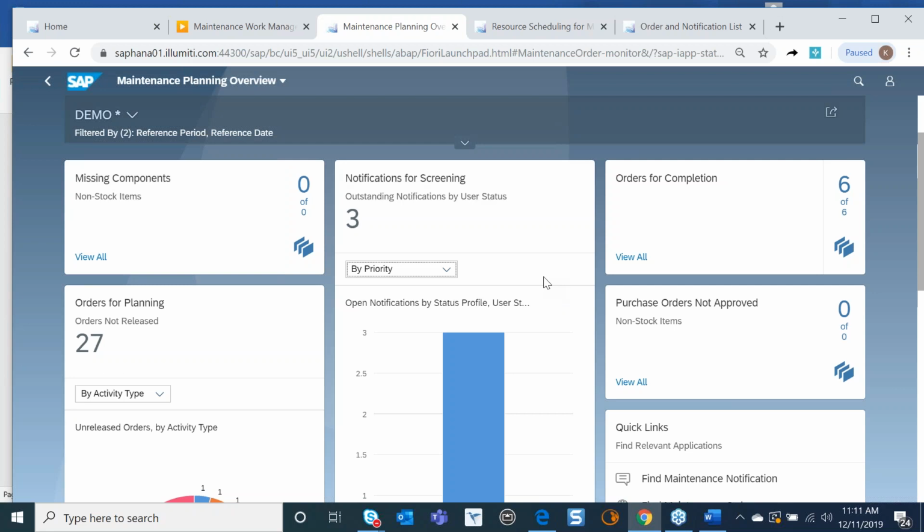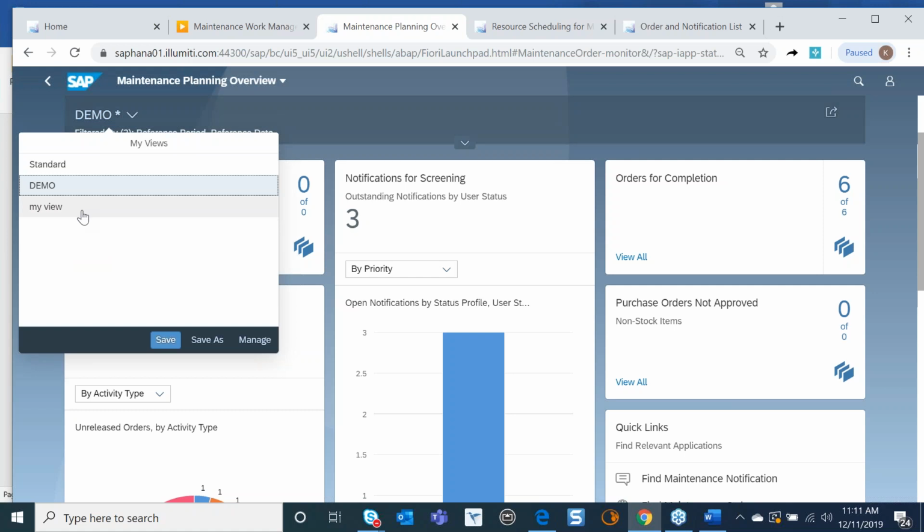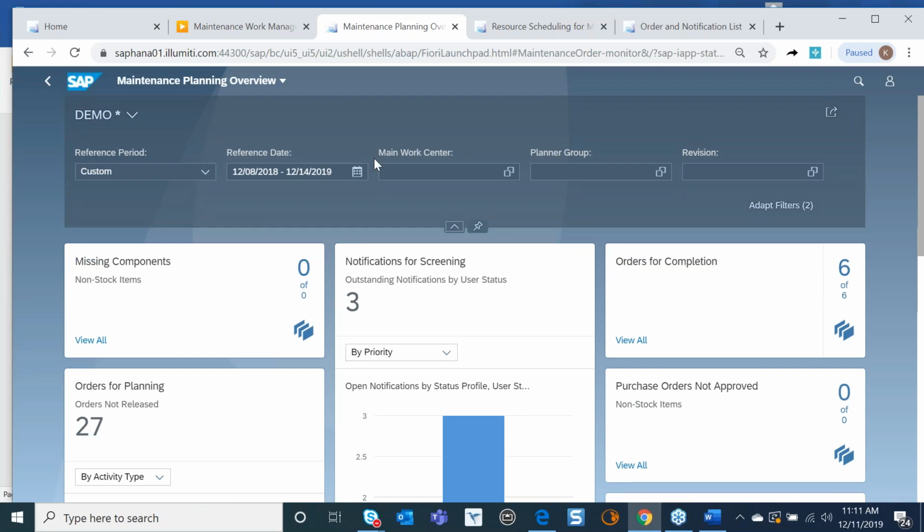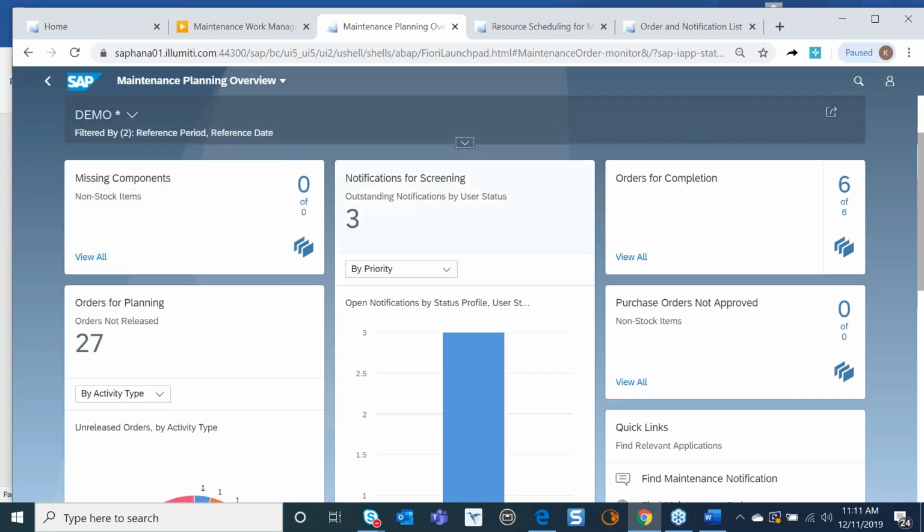The nice thing about this dashboard is that you could have multiple dashboards. This is my demo dashboard, right? And I have another one called My View. So you can very easily select the type of work that you want to see on this dashboard. So I could create a dashboard specifically for a project that might be controlled by a WBS element or a cost center, and I can create a planning dashboard just for a turnaround. And I can create my daily planning dashboard so that I can keep my work separate and work on my dashboard separately. That'll keep all of your missing components segmented to the different jobs that you're on, instead of having to go in and export spreadsheets to look at your orders. So it's a very nice feature. It's very easy to use.